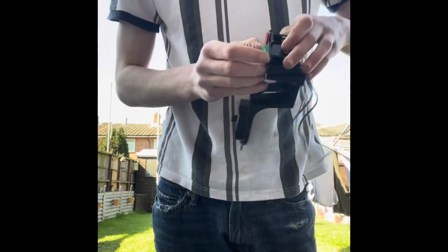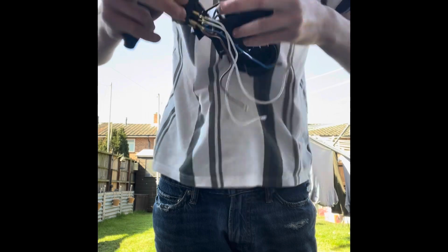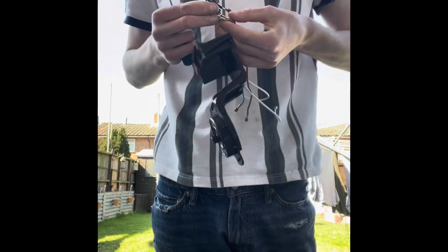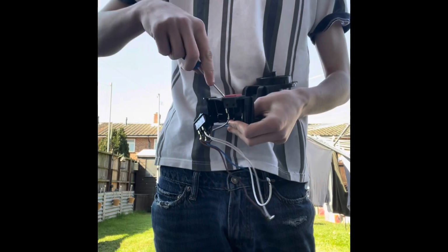Again, got all the switches. If you just get the flathead and ever so slightly push it in, you need to do that to both sides, so then you can get a good grip and pull it out, just like that. Slide it out. If one goes off, try and clip it back in, just because it's a lot of hassle.